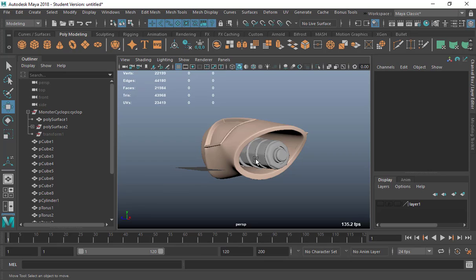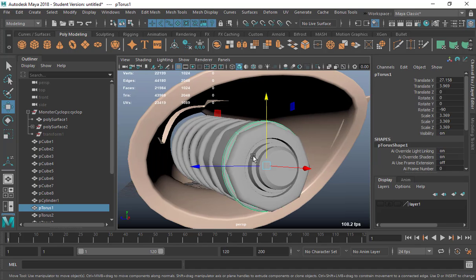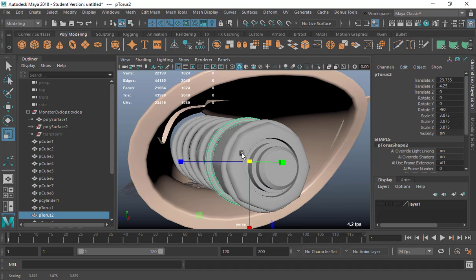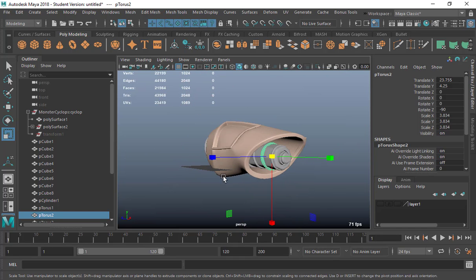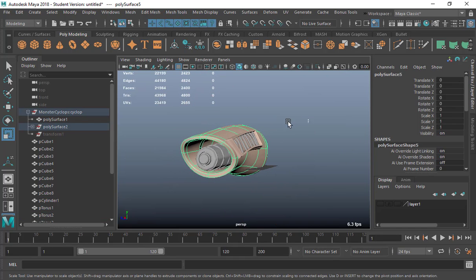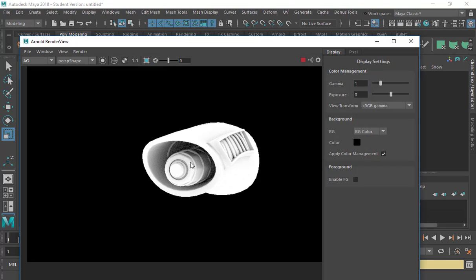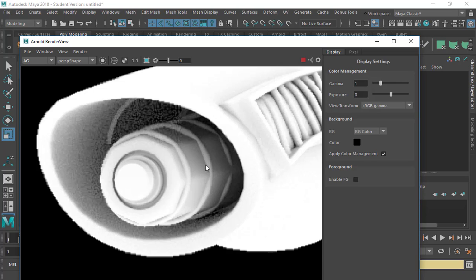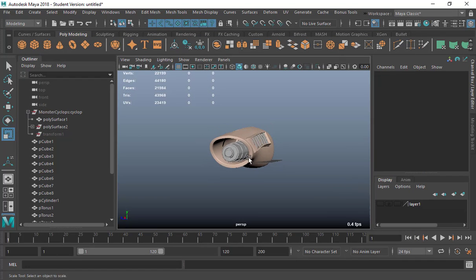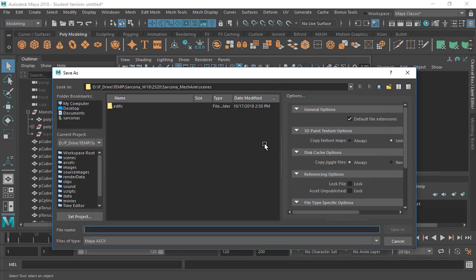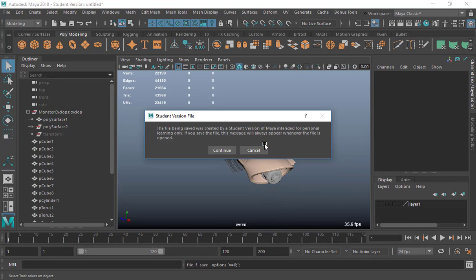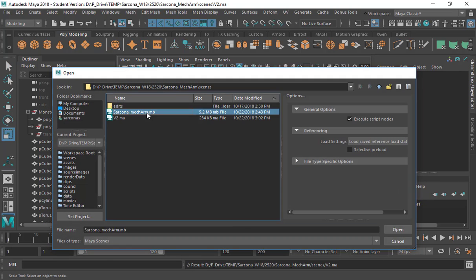Okay, now even though this isn't a coil where it looks like it's wrapped around, it does look like it is some sort of coil, even though it's just a torus. And then again, let's go to a good angle here like this, looking at what that Arnold render is going to look like, you can see the detail in there. This might look a little too blocky, so I may need to scale that up some. Okay, so let me save this one as V2. And then I'll open up the one that I had.